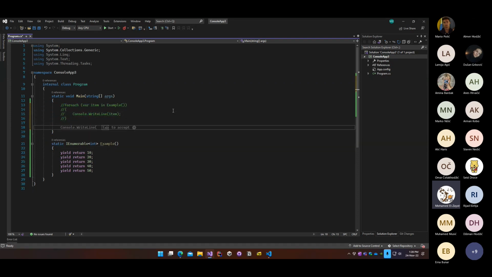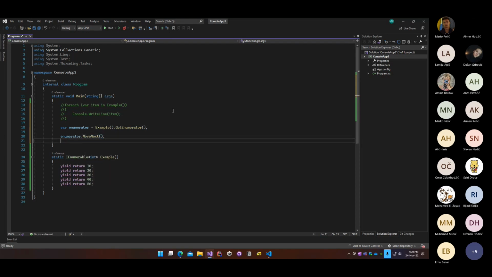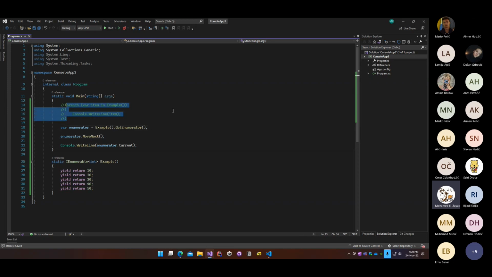In fact, this foreach loop is something similar to what I'm about to do. So var enumerator equals example.GetEnumerator. Then you say enumerator.MoveNext, and then you can console.writeLine enumerator.Current. Your foreach loop is actually decomposed, or rewritten.